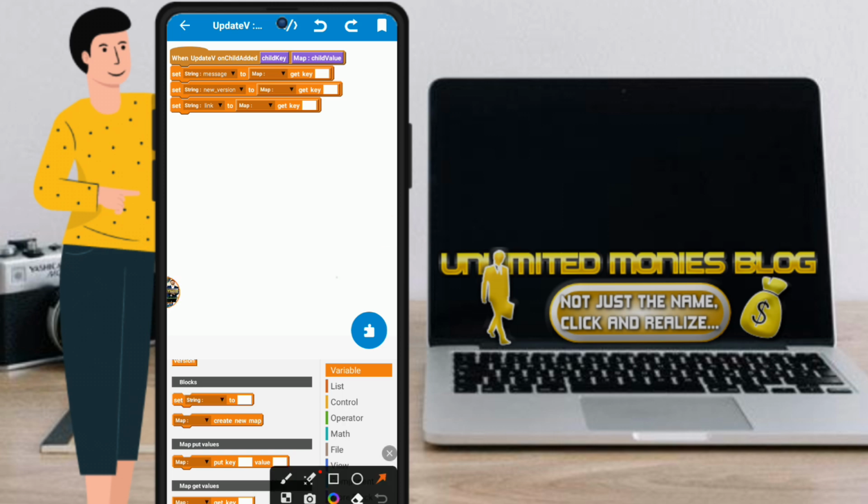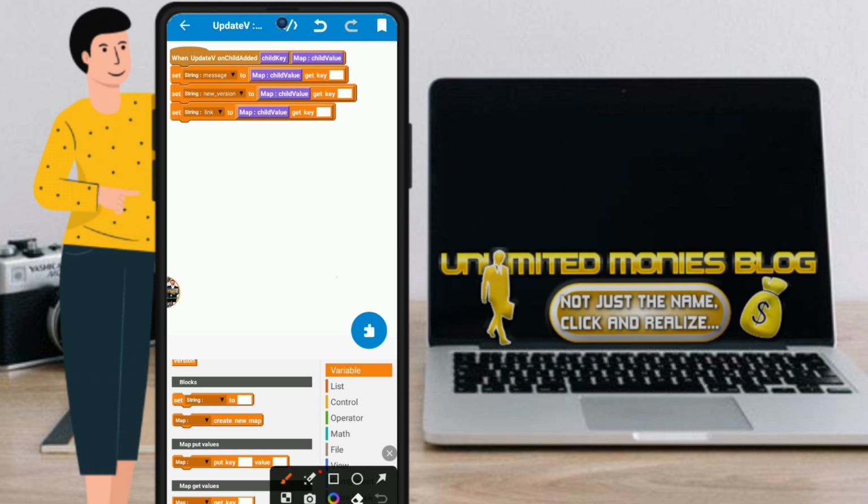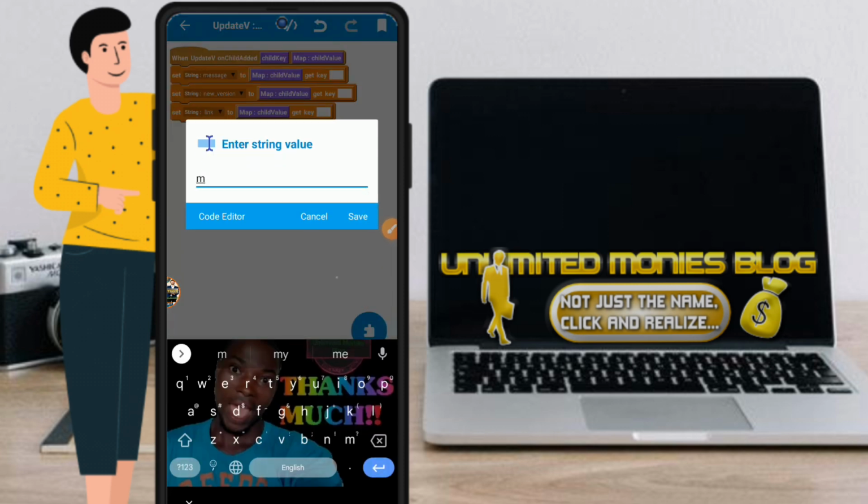So what we have to do here is use map child value, because we want to grab those things that are in Firebase. You take number 1, put 1 here, drag another 1 and put here, drag the following 1 and put here. In our string, the first one is message. So what was our value? Our text is message. Our map key in message was message. That's why I told you to write what you remember. Message.